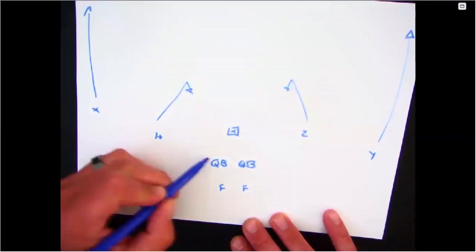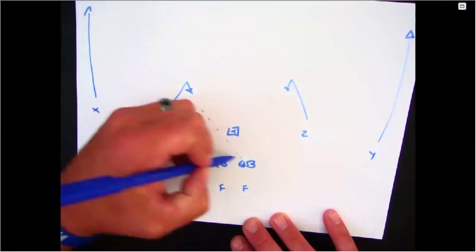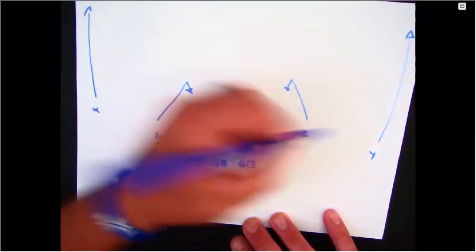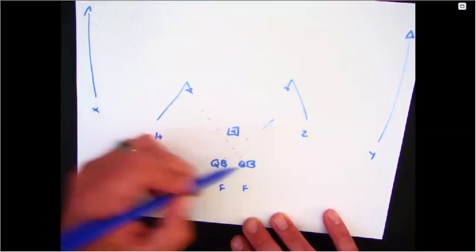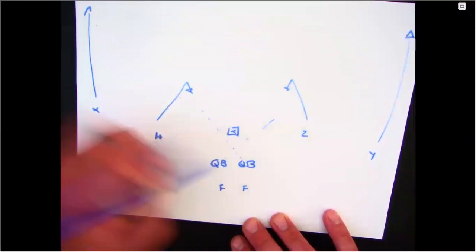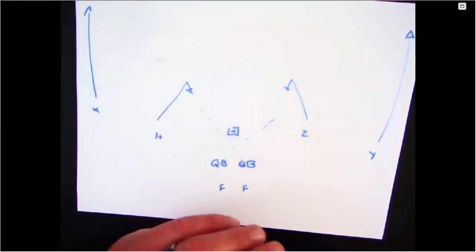This quarterback's going to throw the vert. This quarterback's going to throw the stick over here, then we go to the right side. This quarterback's going to throw the vert. This quarterback's going to throw the stick. And then the next time we go around it, these quarterbacks will switch so that he gets used to throwing the stick on the left side. So we're trying to get them to throw both sides, get used to throwing both sides.